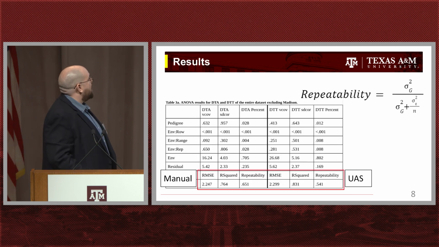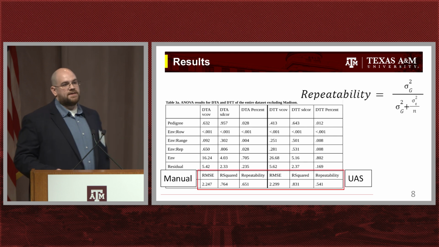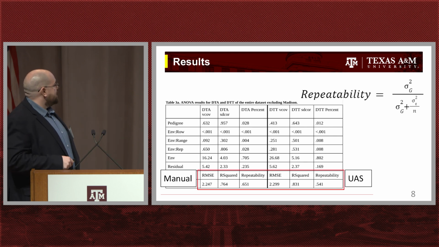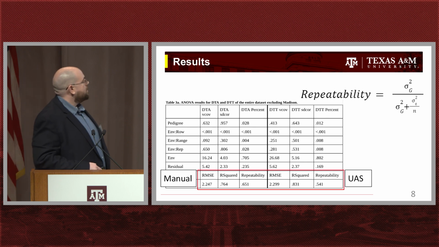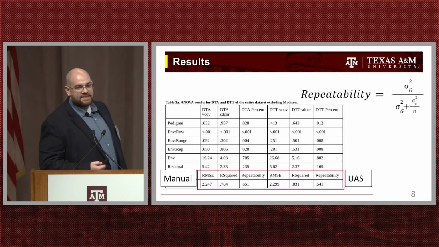So where we can apply this, if I look at all of the DTA and DTT values from most of our locations, these are going to be all the ones that use the same parent, what we can see is a fairly close trend. It's definitely not improved. The repeatability is slightly lower, the correlation is slightly higher, and the error is definitely comparable. But there's something special about one of our locations, and we're going to talk about what makes that location special in a little bit.